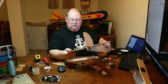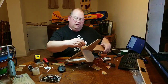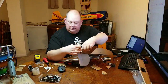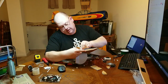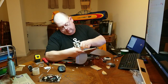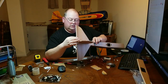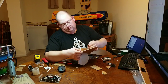And this needs to go in here. This needs to open up just a little bit. So I'm gonna push it down in there like that. There we go. Just like that. Good. Doesn't catch on anything. So we'll glue that in place. Pull that back out.